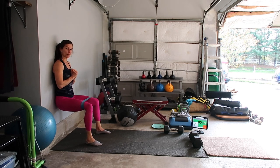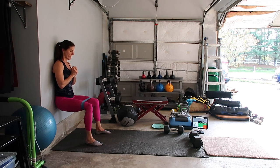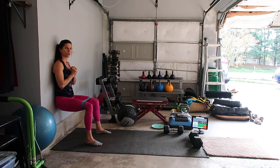So after this, we have a pyramid set, 2 exercises. We're gonna go from 10 reps for both, so combo, to 8, going by 2 reps, clearly evens, to 2 reps. So this will be 5 rounds. We're gonna do switch lunges and then handstand shoulder taps.